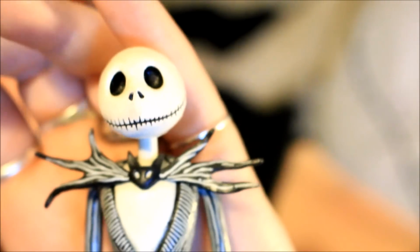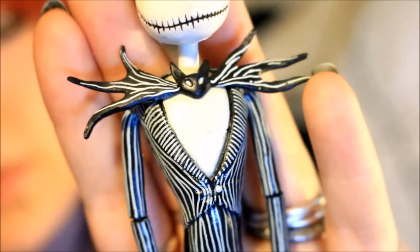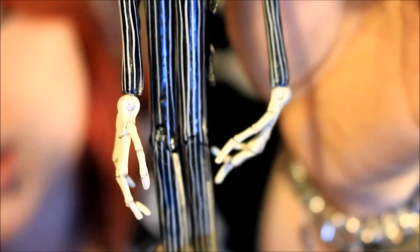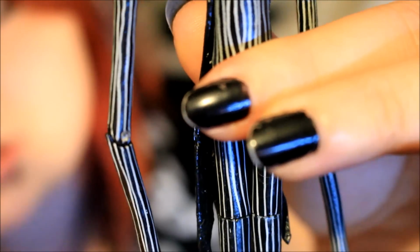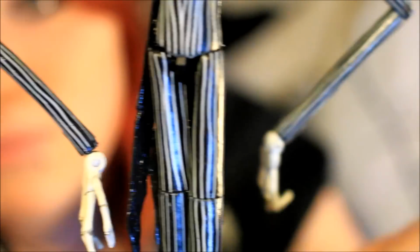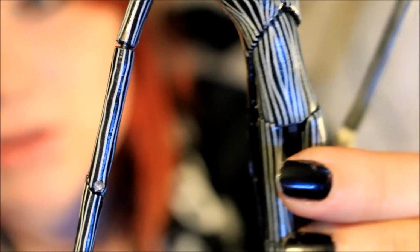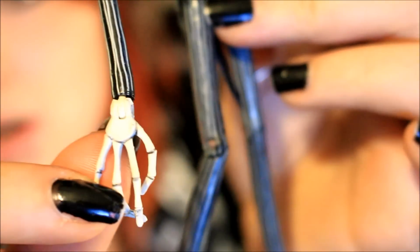So he's got the classic face, and then he has the bow tie, which I absolutely love, this bat bow tie. And then it's been really finely hand painted all through the actual figurine with the stripes of his suit, and as you can see there are lots of bends all throughout his body so that you can position him to look the way you want him to, and it really does give it that animated look. I feel like this may be the sort of thing that they'd use when they were actually making the stop frame animation, something which could move this much. Obviously it would be a lot neater and you wouldn't be able to see the joints, but you can really position this in whichever way you want, and even his hands are really finely detailed with all the little bones.